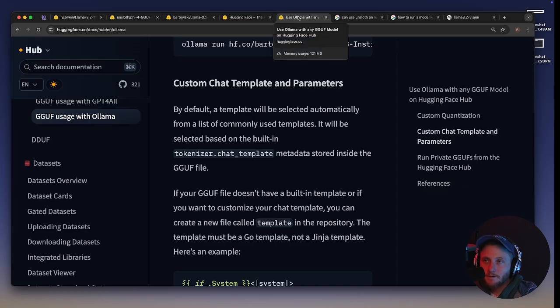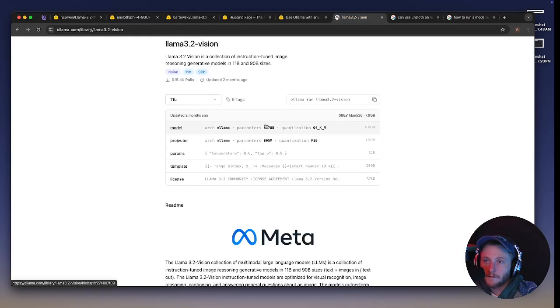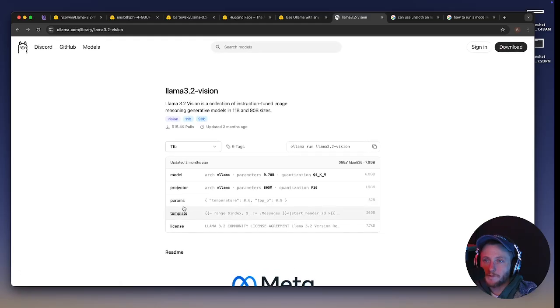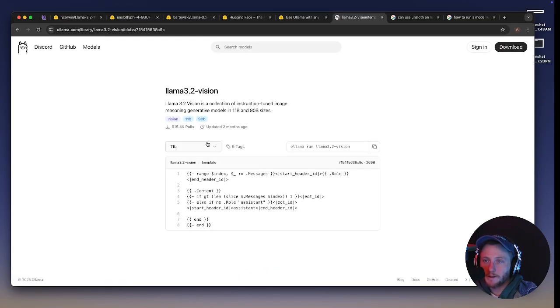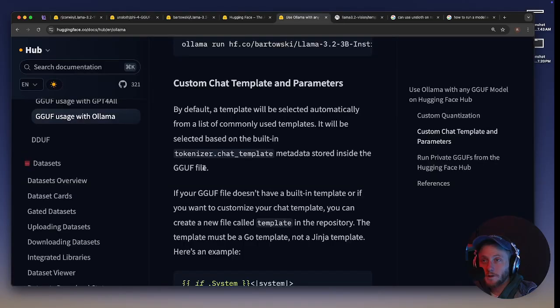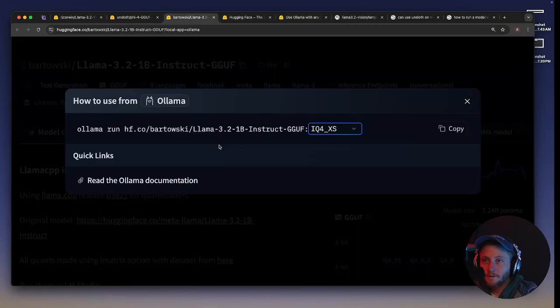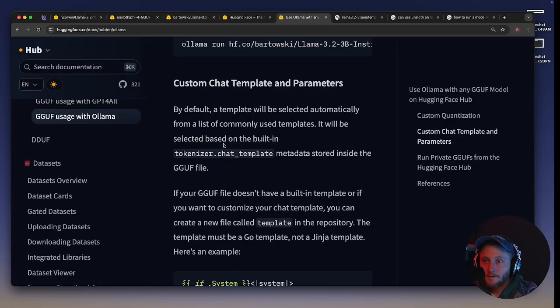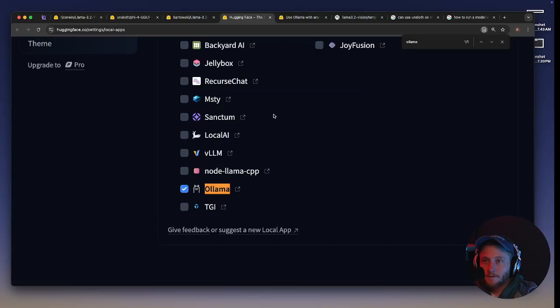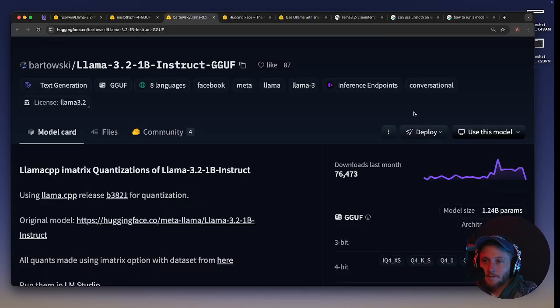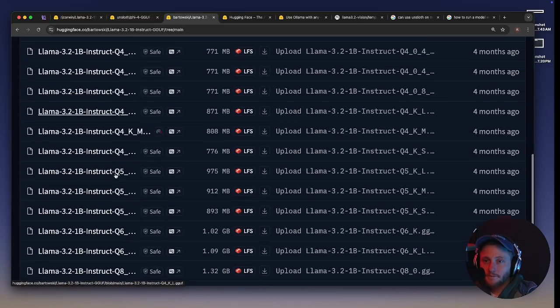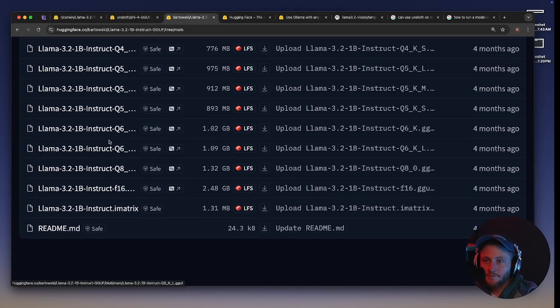connecting dots here. If I look at this Llama 3.2-vision, it has a template over here. If we look at the files of this GGUF, there's not going to be a template file, right?